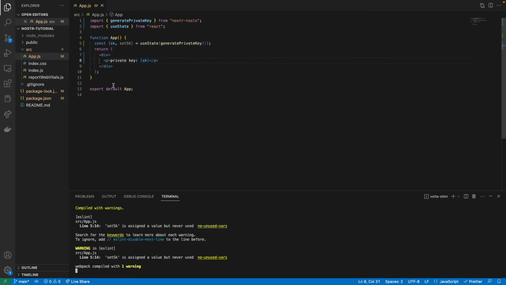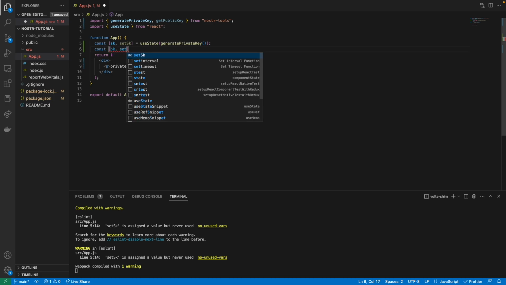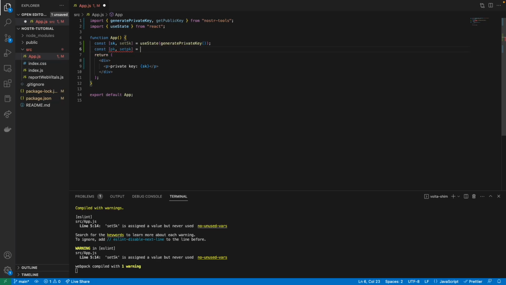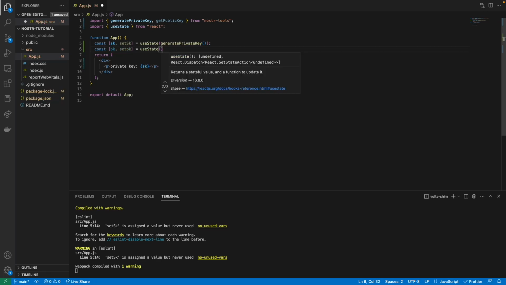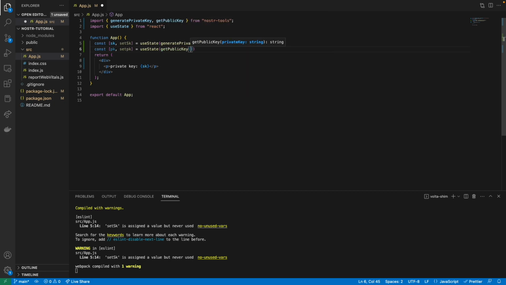Alright, let's head back into VS Code and see if we can create a public key as well. And that's called getPublicKey from nostr-tools again. And let's do it the same way, create a state for that so we can use it later. We can call this pk for public key, and then setPk equal to useState. And then here we call the getPublicKey function, and this will have our secret key as an input.